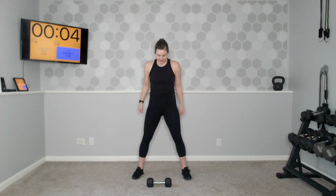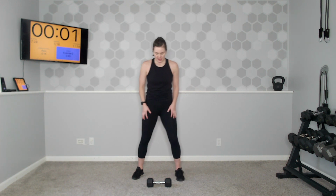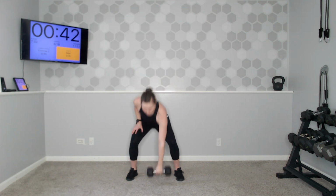Get that heart rate up. It'll probably stay elevated through the rest of the circuit. Let's go for it. Find that challenge, find that intensity. Here's 3, 2, 1. Here we go. I'm going to stay on one arm for the first half, just to kind of jazz it up a little bit.